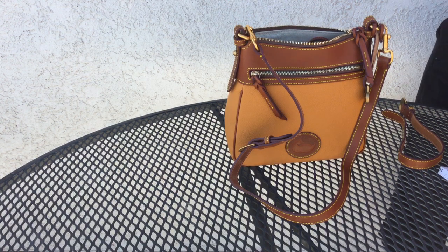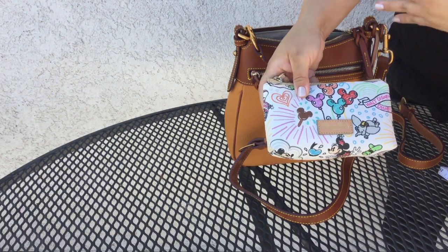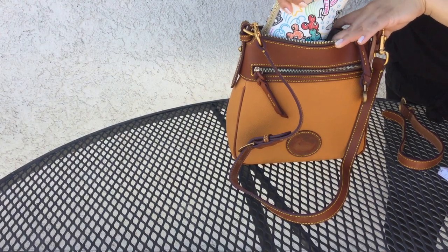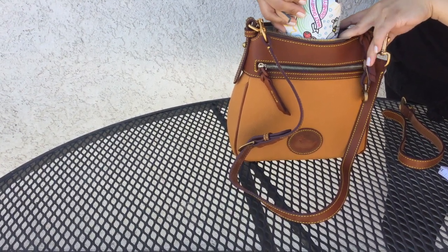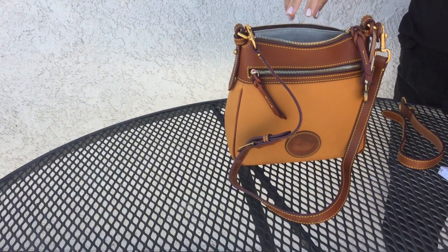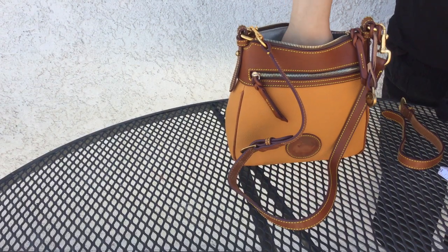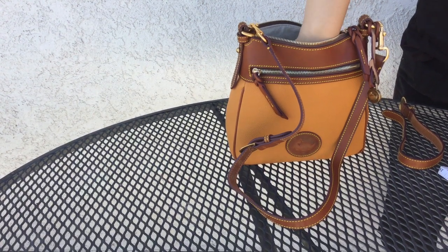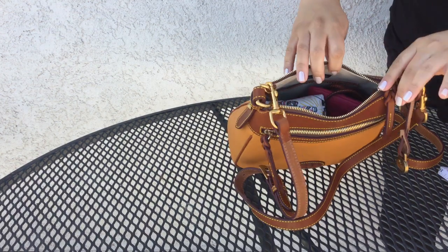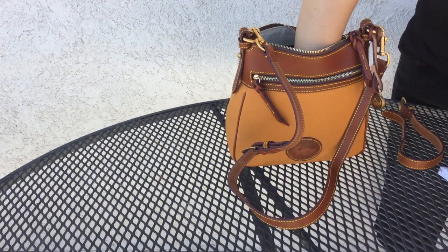Just a thought. And then I have my little cosmetics case, and I've been using this forever. I love it. And here we go. So again, we're gonna have to put this in standing up. And so that's the wallet, that's the little cosmetics case. There's definitely room at the bottom, but that's the point, you know, if these two things are standing up, who wants to be reaching at the bottom of their bag for something?